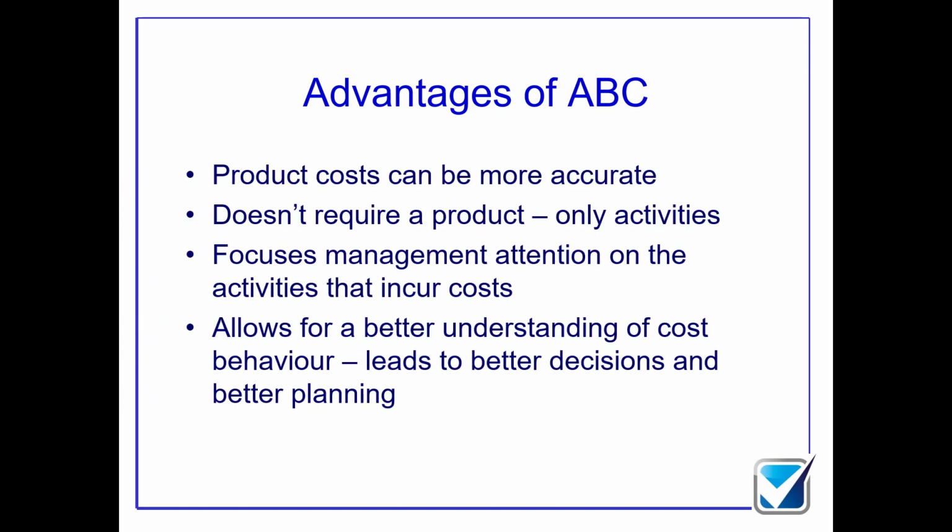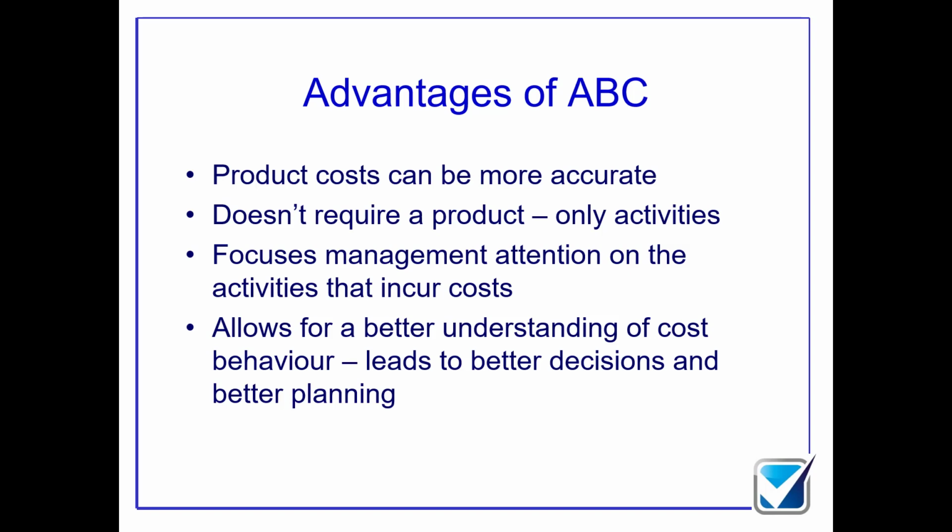Now, there are some keen advantages to this. It's not all bad news. Some of the advantages are here. First and foremost, product costs can be more accurate, which now leads to better pricing policy decisions. It doesn't necessarily require a product, which means that any type of non-manufacturing industries can use this as well, such as accountants and auditors. It focuses management attention on the activities that incur costs. That should lead to better quality decisions.